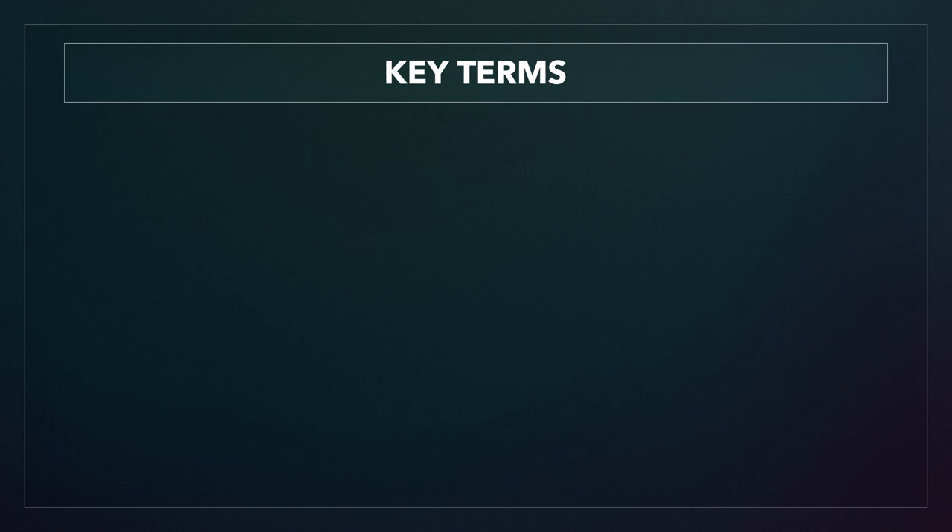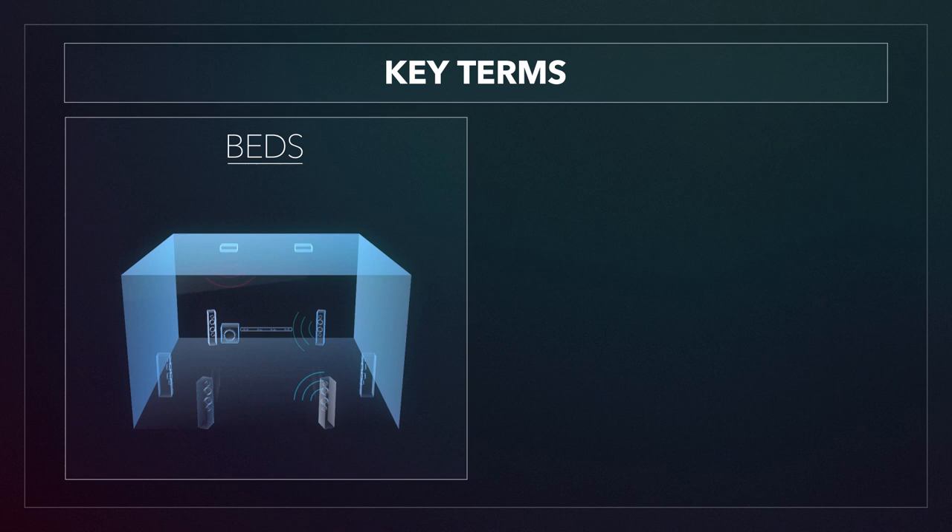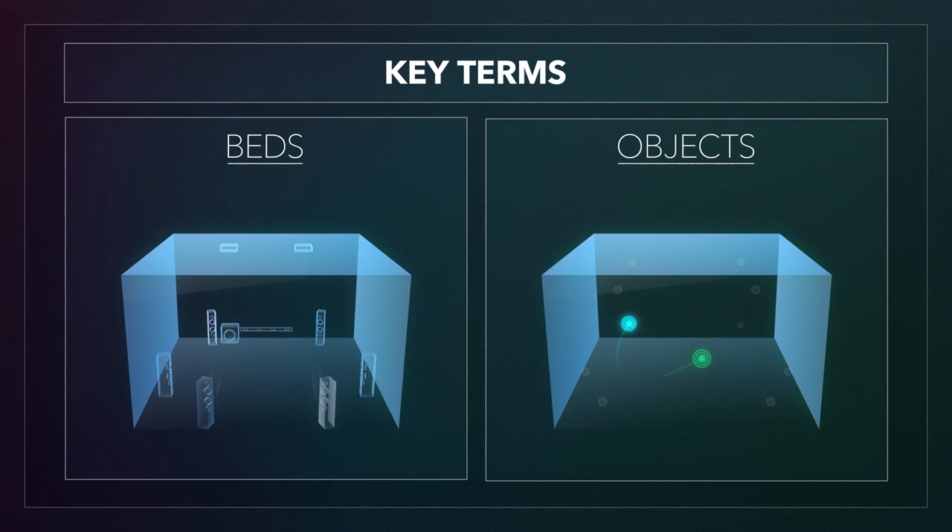Here are a few key terms to know when mixing music in Dolby Atmos. Beds represent single or groups of channels that send audio to speaker locations, whereas objects you can think of as sounds that you can pan or place freely throughout the immersive space. It's this combination of beds and objects which allow Atmos mixes to expand or collapse to many combinations of speaker setups. The creative choices you make in the mix are preserved in the song the same way any other mix choice or automation would be.